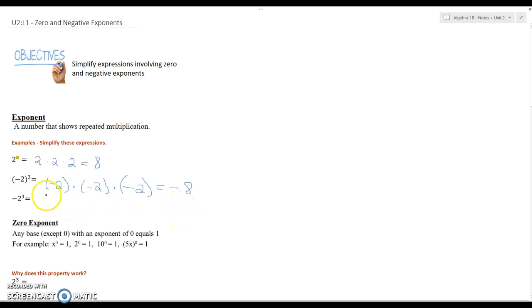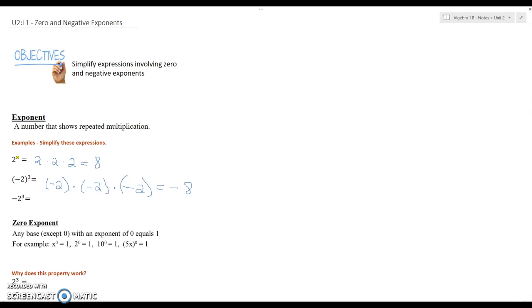And in our last example, we are going to do repeated multiplication again, but be very careful with this example. Many of you think or see that it looks similar, but it is not the same. So when we see negative 2 to the third power, when it's in parentheses, it means we take negative 2 times negative 2 times negative 2. The exponent only goes to the thing it's touching directly.